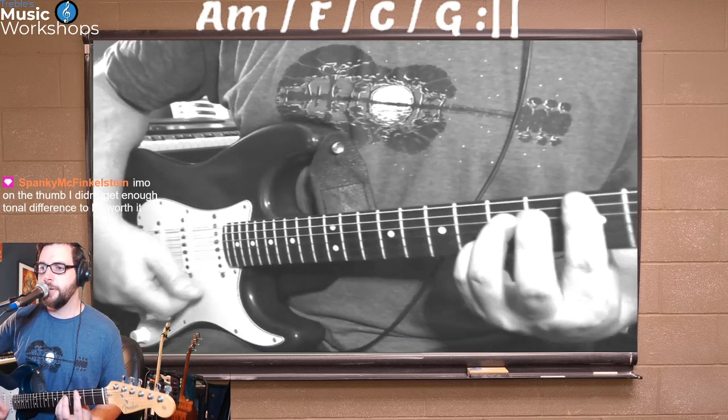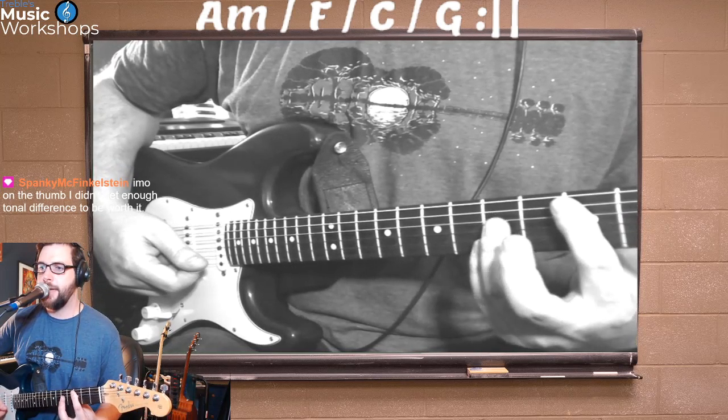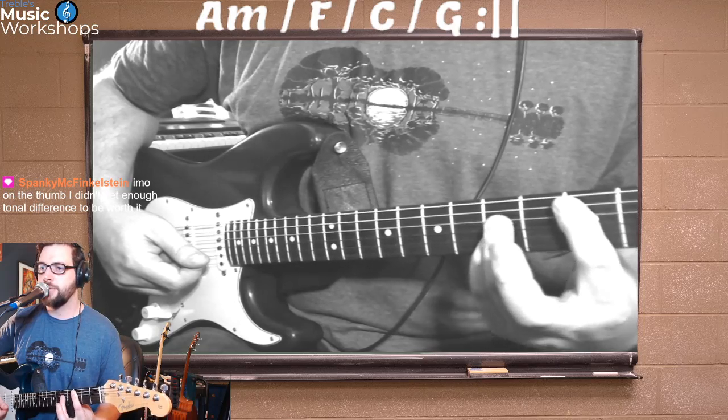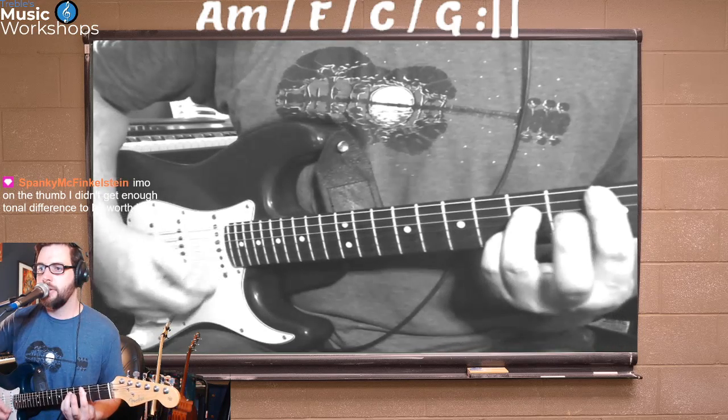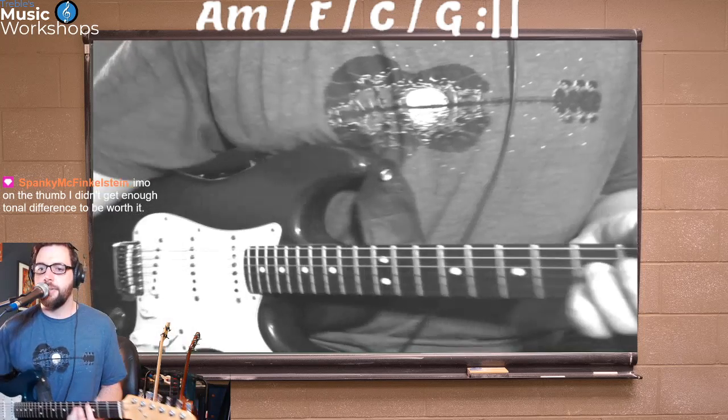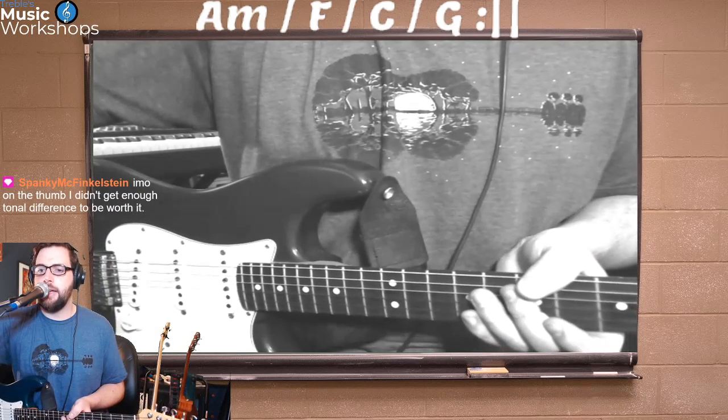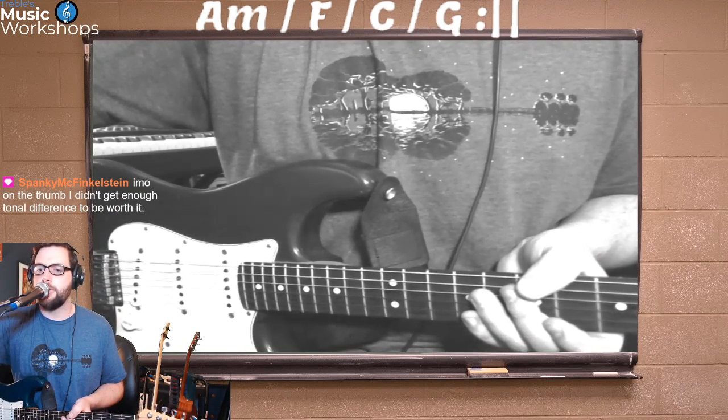As you can see, the first finger goes across. You miss a fret, always a fret gap there. This finger here is on the D string, this pinky finger is on the B string, and you've got yourself that D7 just there.